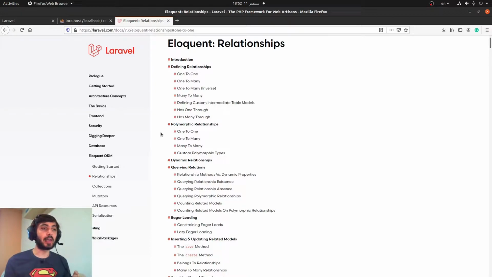So if you want to grab some information from the database and there are links between these models, you will be able to grab the related information with one line of code, without joining tables. That's a piece of introduction. I noticed that this topic is highly requested among the Laravel community and among people who want to learn Laravel, but they stop here and always ask how to implement the relationships in Laravel.